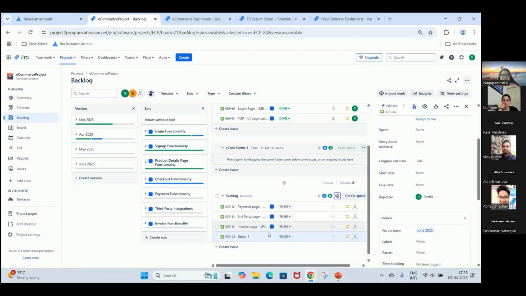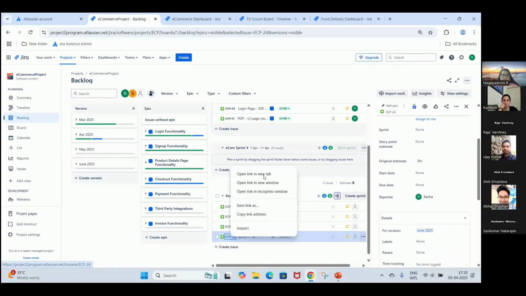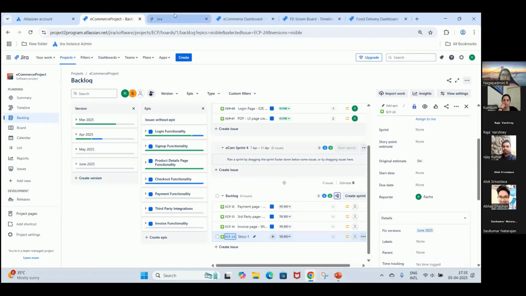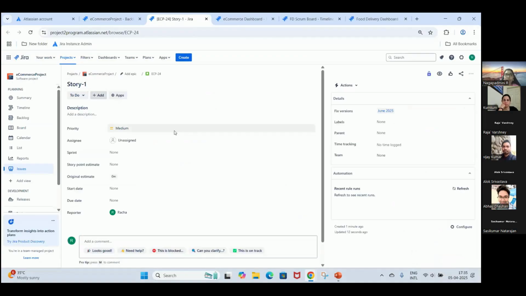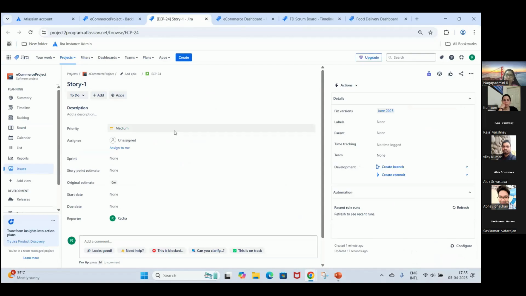Yeah. So I'll go a bit into this story and show you how the fields will be there. So whenever you're writing a story, generally we have a specific description format, right? Or the acceptance criteria which we have to write as per the organization standards or the client standards.